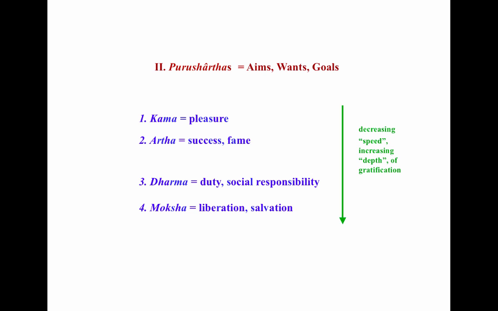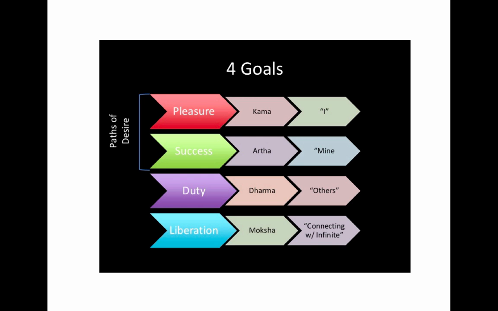Those are the purusharthas, the aims, the wants, the goals. Here's another way of picturing them. So kama, pleasure, focused on just me, I, the ego, what I'm getting out of it. I really am not focused on anybody else at this point. It's just the self and its pleasure, its sensory satisfaction. Then success, artha, it's again pretty much revolving around me, but it's not just my ego, it's the stuff around me, the stuff I accumulate or my impact or my power or my influence that becomes my concern.